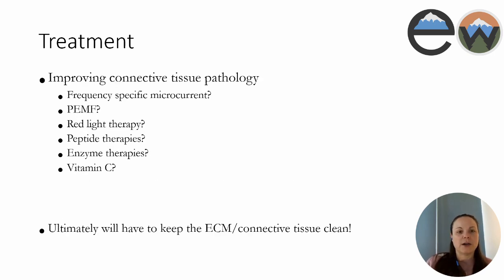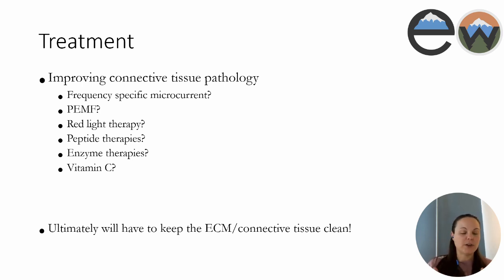Okay, so here's some stuff, if we're talking about the connective tissue pathology, so the connective tissue itself, like improving the blood-brain barrier, I don't know. I can offer some suggestions, but there's no research on it, and hopefully there will be over time. But we talked about the permeability being a problem of the blood-brain barrier and things getting in easier. And if you have a connective tissue disorder, then maybe it's easier for things to get in. So how do we make it less easy? How do we improve the state of the blood-brain barrier back to somebody's baseline where it's been broken down over the years? I'll offer some suggestions.